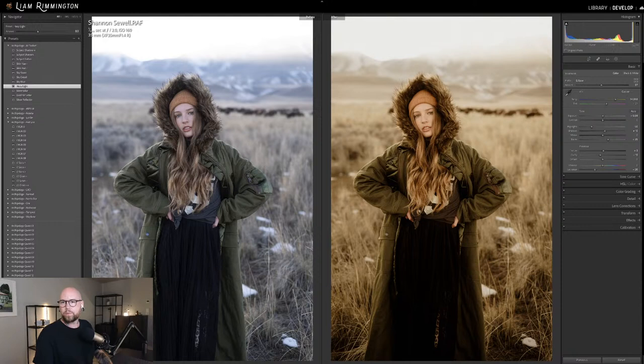Suggestions on good skin tones when using these presets. My suggestion is get your white balance correct before you apply the preset. That's the biggest thing that we see people really struggle with. So if you're finding that your skin tones aren't looking good, the best thing to do is start with the raw image with no edit at all and get your white balance as close to accurate as possible. A lot of the time when people struggle with skin tones, the white balance is off and they're trying to wrestle the preset to get the skin tones that they want. But if you start with accurate white balance, you're going to get 90% of the way to where you want to be.